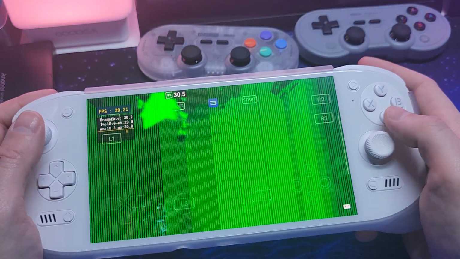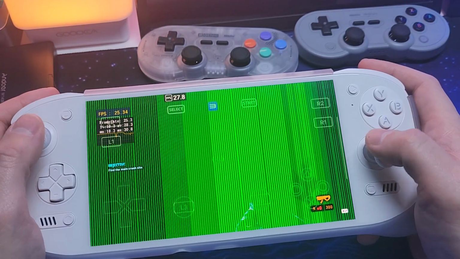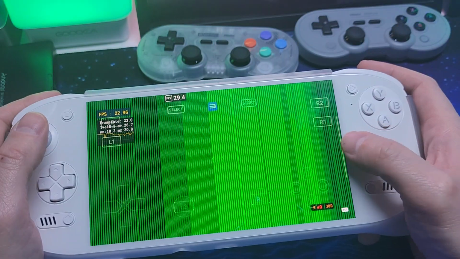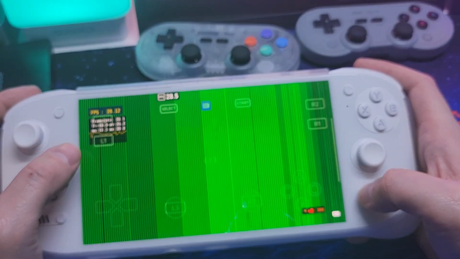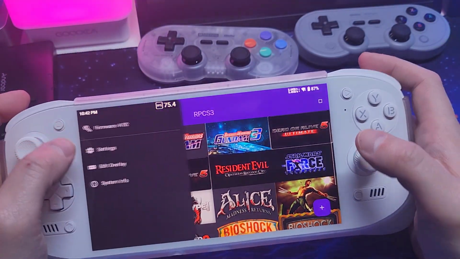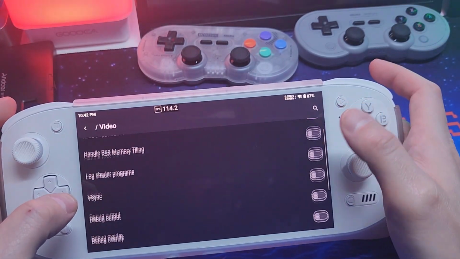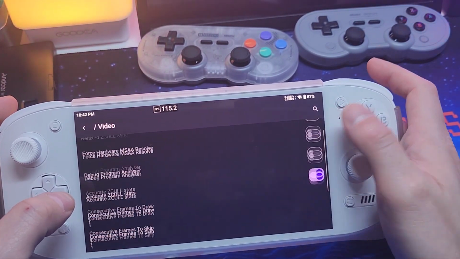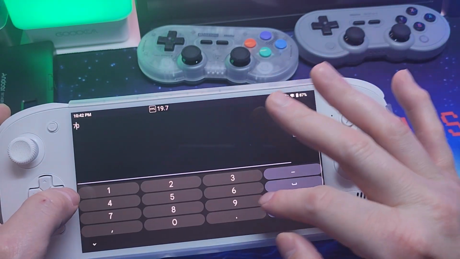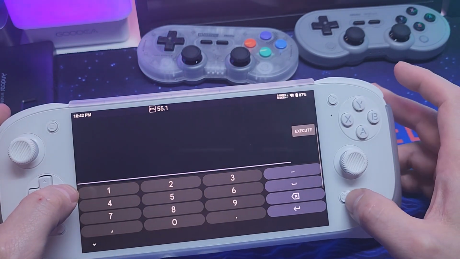Alright. So you see these green lines, right? Huge graphical issue. But you can kind of see where the guy's going. And you see how fast the response time is, so it's kind of working. The situation is because the resolution scale is set to lower than 100, it causes graphical issues on a decent amount of games, from what I'm finding out. However, when you change the resolution scale to 100, I think it forces the system to go to 1080p.